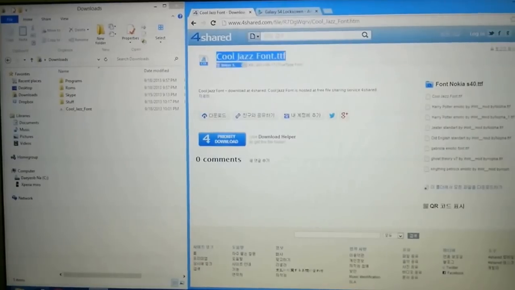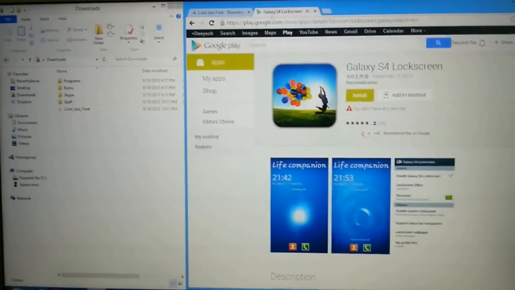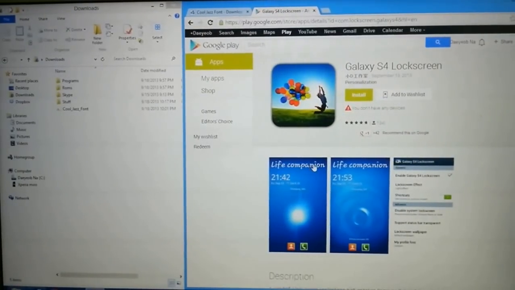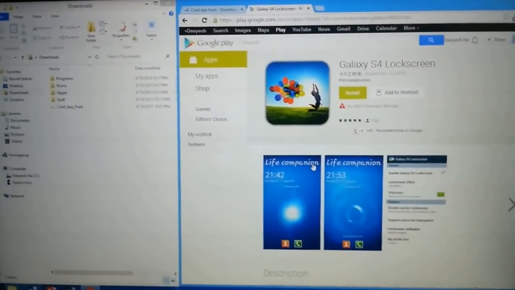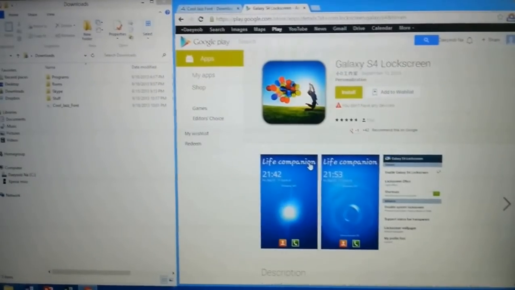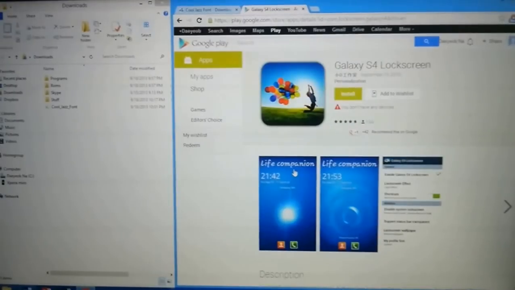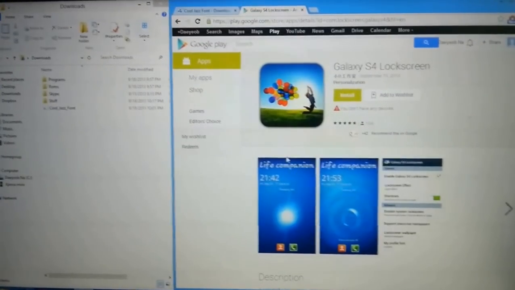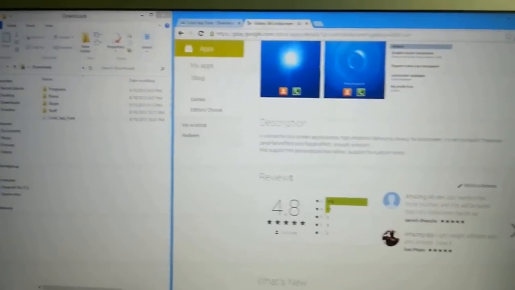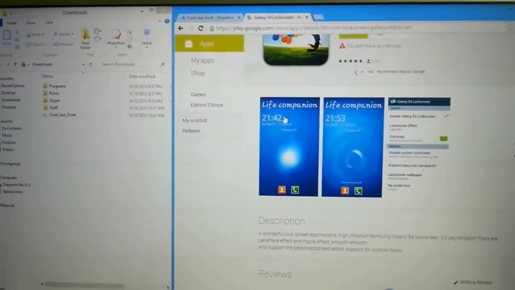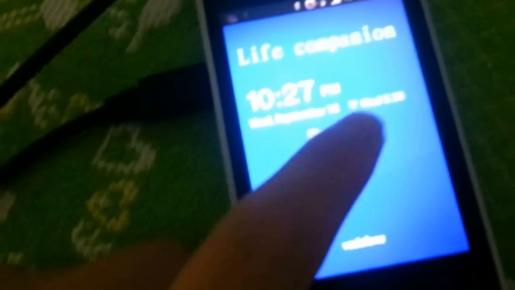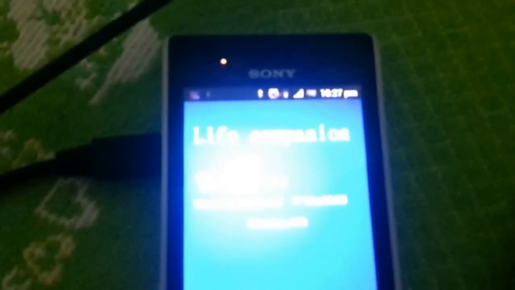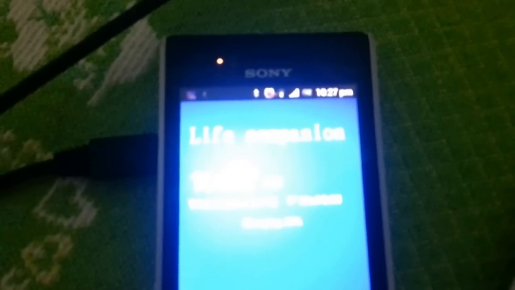Well, you don't really have to have this, but this is the actual original font. If you see the live comparison texture, you'll see that it's in some kind of text that looks official. That's what I'm trying to say. But when you actually get it the first time, it doesn't look like that. It's wrongly advertised. And if I give you my example here, you can probably see that that is not what it looks like there.